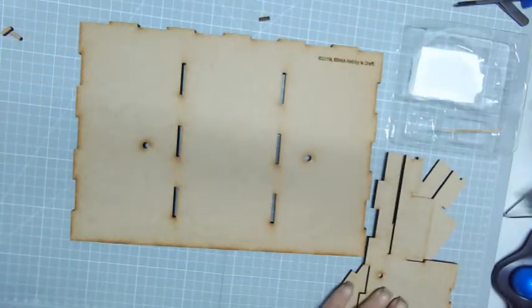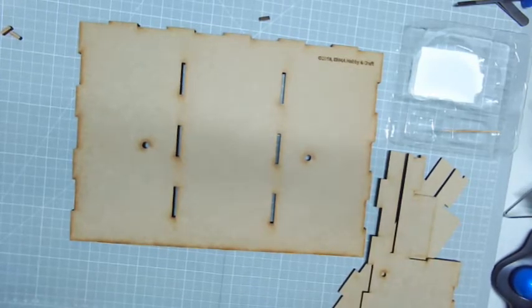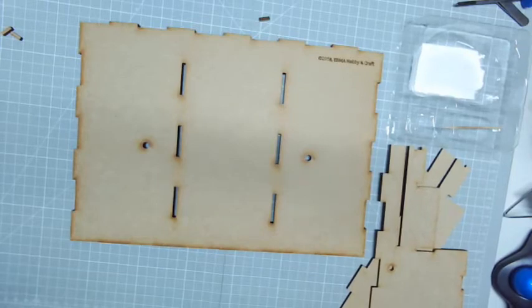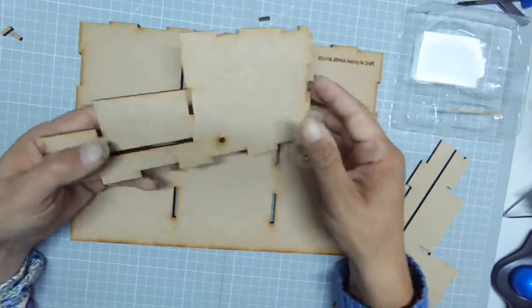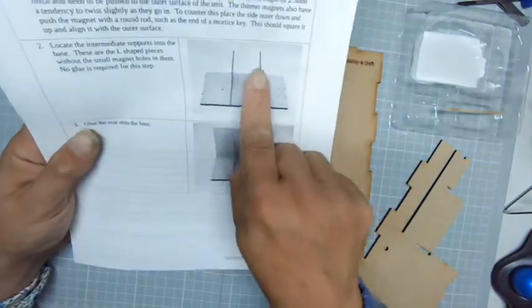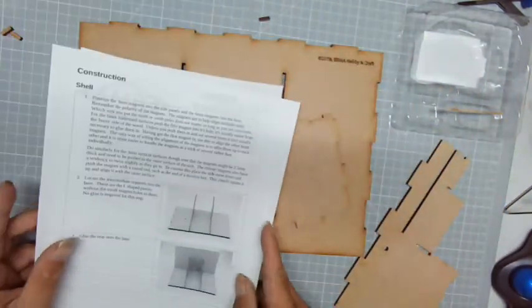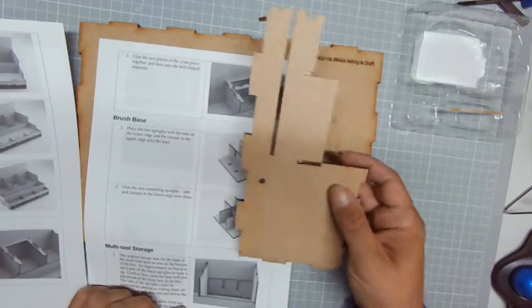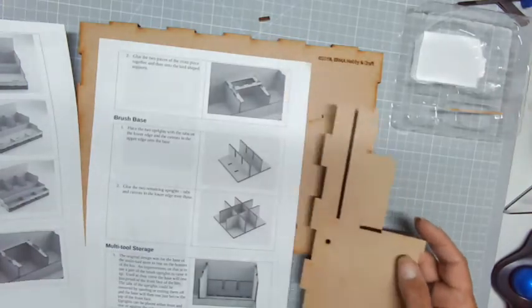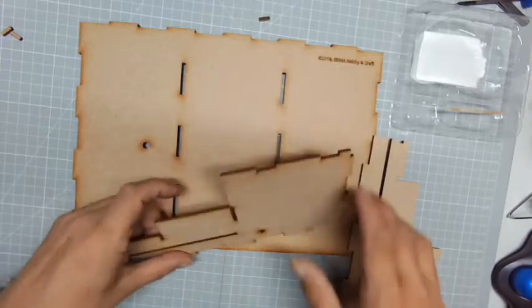However, I think I have just found them, but I've got a bit of a semi-emergency because I've just dropped a part on the floor. There we go. So I think these are the intermediate supports. I'm not 100% sure because, as you can see from there, we've got a front view, whereas for these I need to really look at the side view. I think these are definitely them because there's going to be drawers going in. But I think I will cut the camera in between stages.